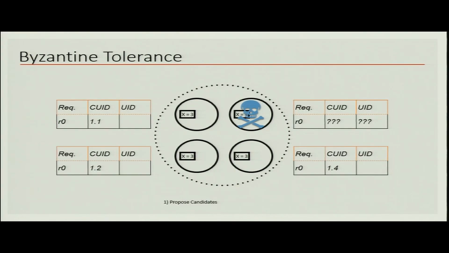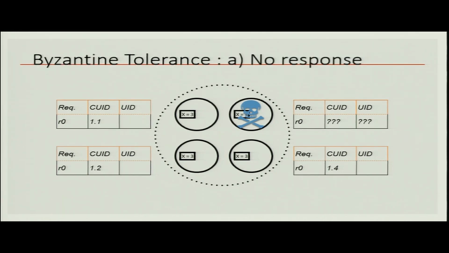So, now let us say we want to try this algorithm as before. Now, I have R0, and R0 has been given these local IDs, but the Byzantine node may or may not give any ID or may give a wrong ID. So, let us assume that the Byzantine node decides to keep quiet and not give any response. Then you get the majority of the candidates, and you use a timeout to decide that the 4th answer is not coming, and then you decide the majority is this.